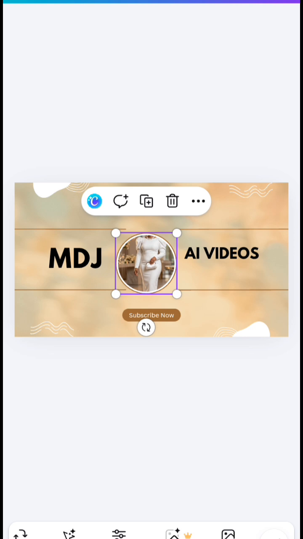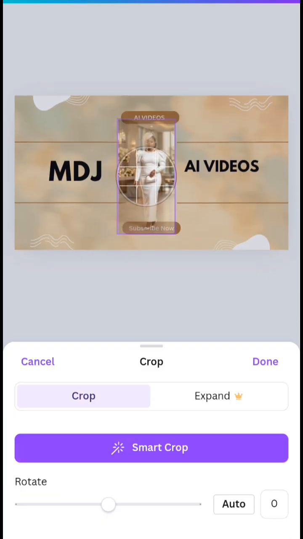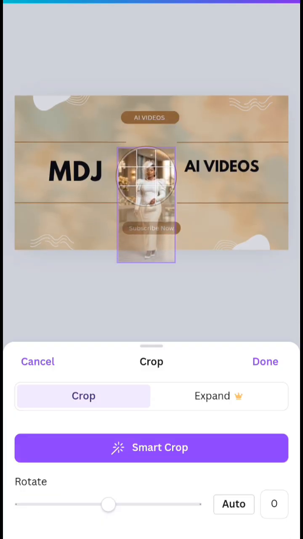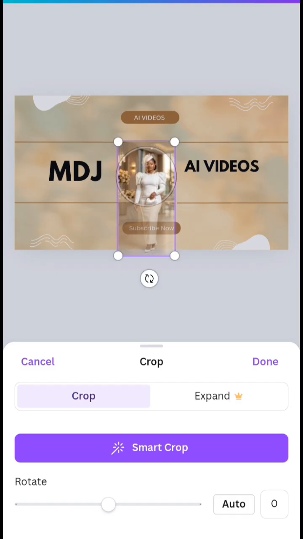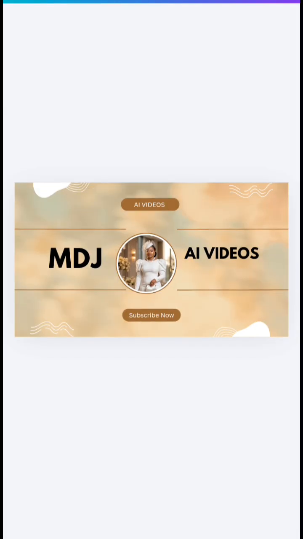Yeah, so I have put my photo there in the middle. I'm going to go to crop and crop my face to show, because right now my face is not showing. So you go to crop and crop it and keep it where you want. Yeah, so you just need to get used to it. After this class, keep practicing Canva and know how to use the tools. If you don't know, ask me and I will teach you. Okay, so I've cropped the photo. I love it the way it is.